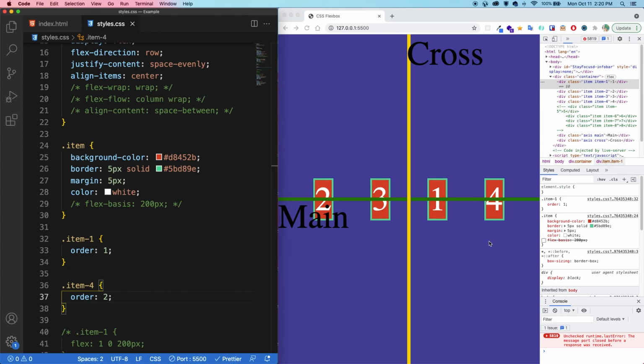So visually, it will look in one order. However, when tabbing through or accessing the website with a screen reader, it will read in another order. For this reason, I don't use order very often. However, there have been times I have used it for purely visual things. So when the item order really doesn't matter. So it isn't information that's being displayed, and it isn't something that will be interacted with by the user, such as form inputs or something.